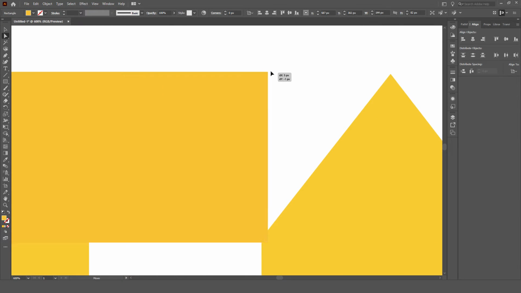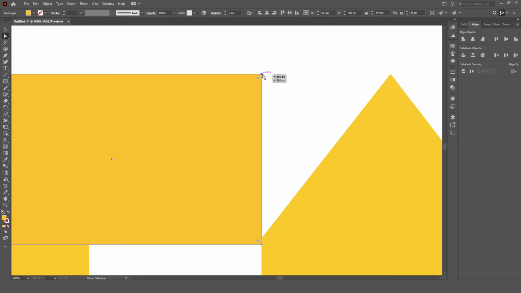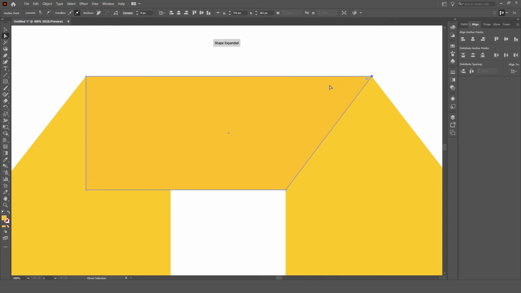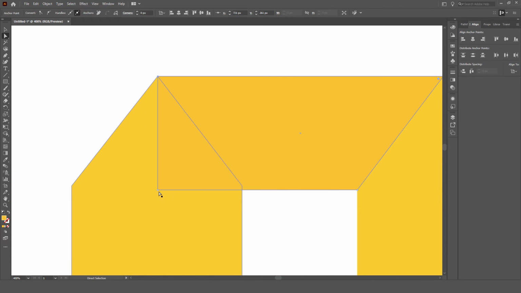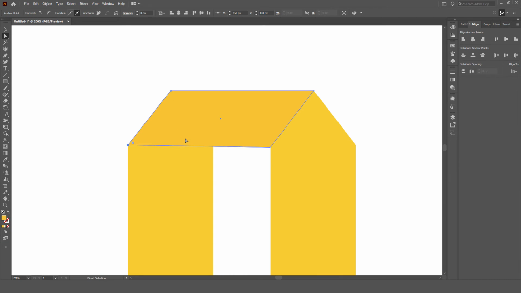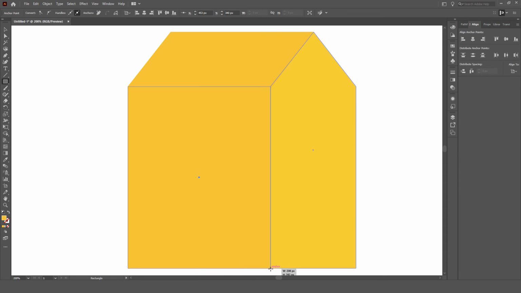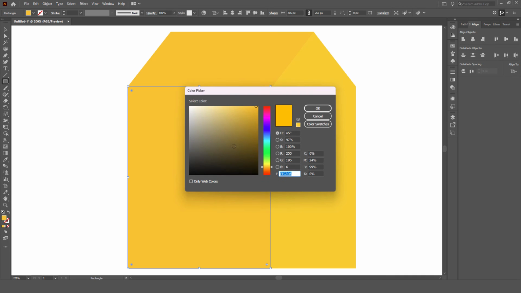After that, drag the point using the direct selection tool on the long section so that it sticks to the point of a conical rectangle, for example like this. Pull back with the direct selection tool the rectangular part towards the bottom of the conical rectangle like this. Change the color according to your needs.